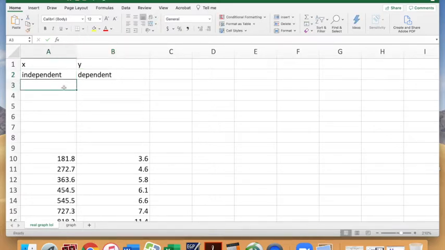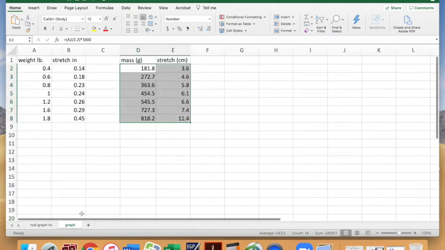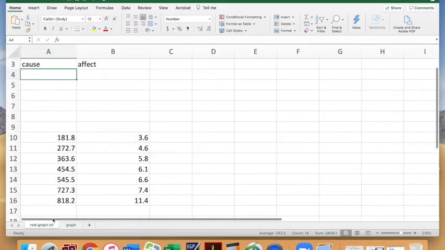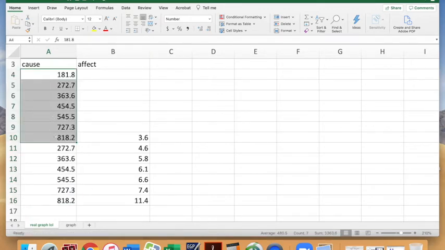Okay, so the independent side, that's going to be the cause, which was our mass, right? The mass was going to cause stretch or length, a greater length in the spring. Okay, so that was the cause and effect. And so since the cause was the mass, that's going to be the 181 to 800, right? Yes, that's fine. That belongs in the X. So we're going to paste that up there. I think what I wanted to do is cut and paste, not copy and paste, to make sure I got all the data.